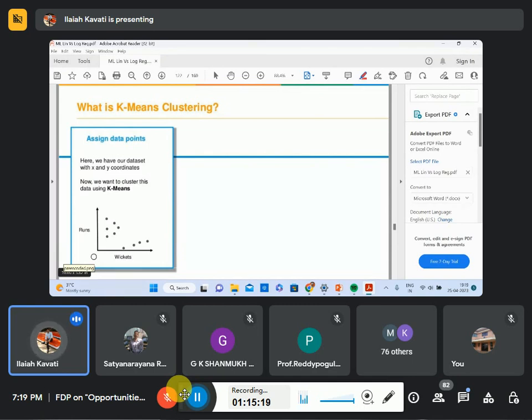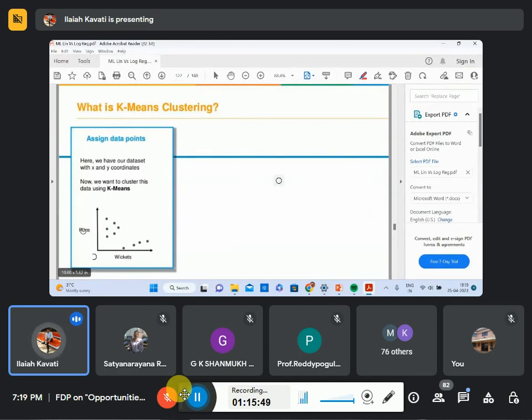If K equals 3, somebody may ask, what happens? K equal to 3 means, in this case, the first cluster will have batsmen, the second cluster will have bowlers, or the second cluster may have all-rounders, a player who scores more runs as well as takes some wickets comes under all-rounders, right? So as per our requirement, we need to choose K, but that I will explain.